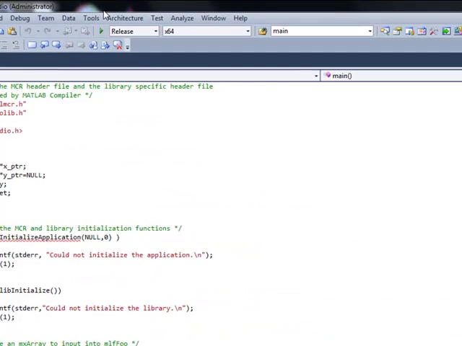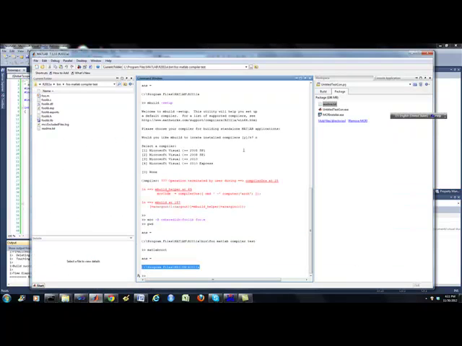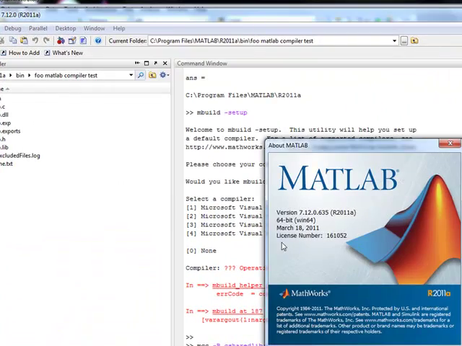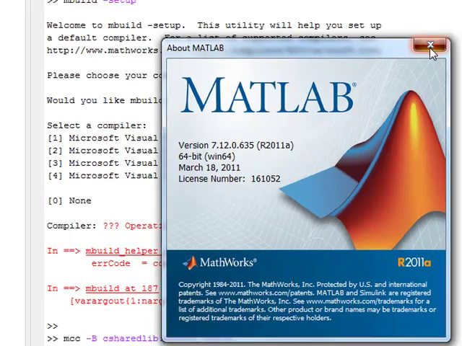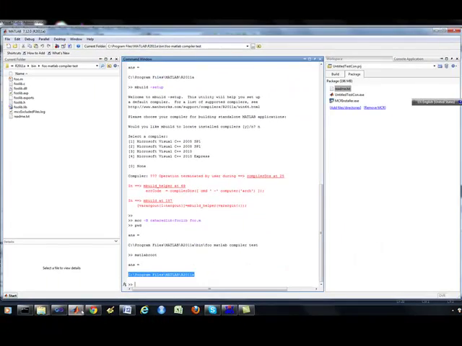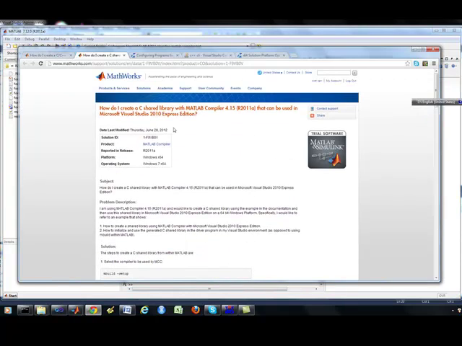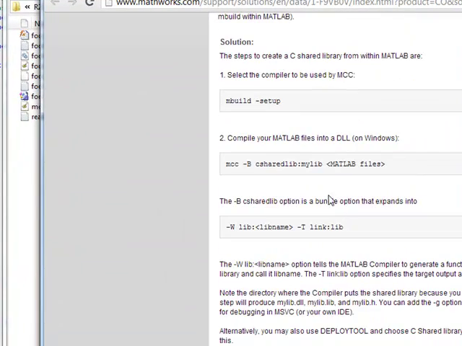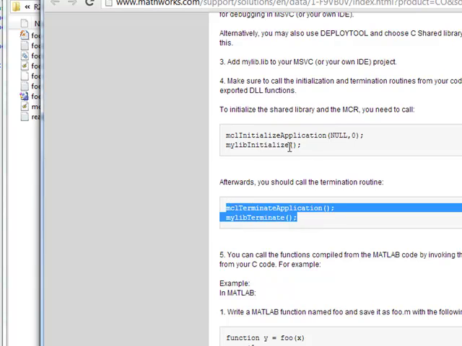First of all, here is my Visual Studio, and here is my Matlab. What I want you to understand is, if you come under About Matlab, you've got to know if you're dealing with a 64-bit or a 32-bit version of Matlab. When you follow these instructions, I'm going to just follow the 2010 edition for Visual Studio.